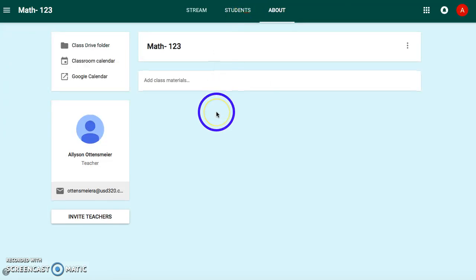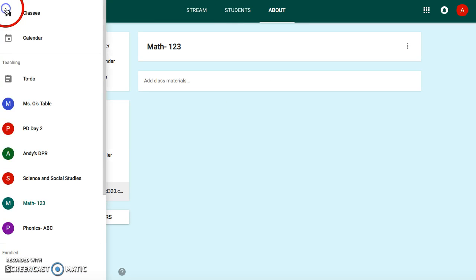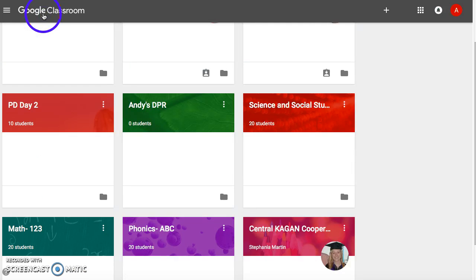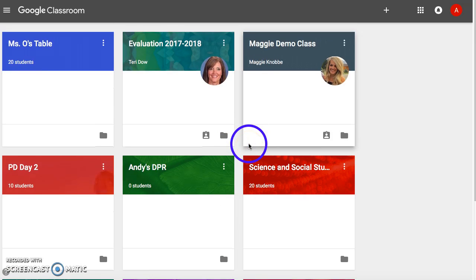So like I said, Google Classroom is a great way to differentiate and provide a rich learning environment that's really technology based. It's also a great way to collaborate and offer some PD for your fellow colleagues. All in all, I really love Google Classroom and what it has done for my teaching. I would say that Google Classroom follows the ISTE Student Standard 1B and the ISTE Educator Standard 5B.